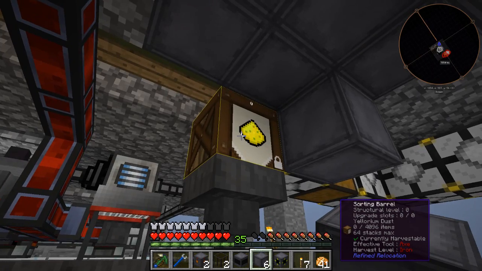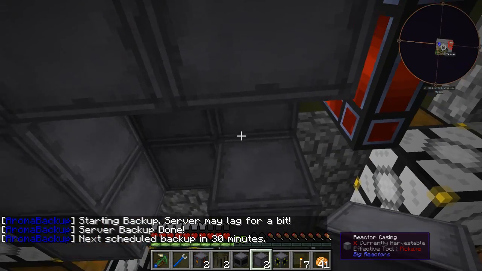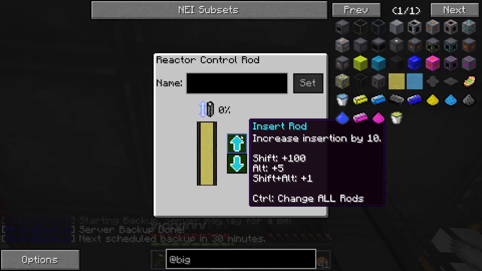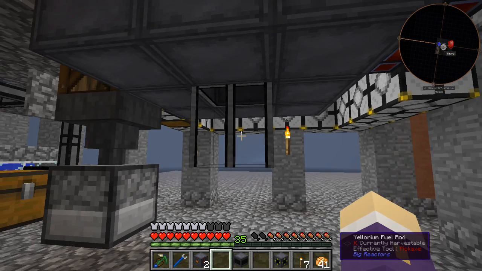I could turn that barrel round, but I'm not going to bother turning it round right at the moment. So we'll bring this down like this. Yep, and I'm going to put a reactor core in the middle. So the core itself is what has the yellorium in it.